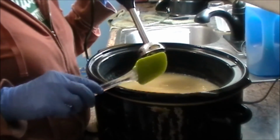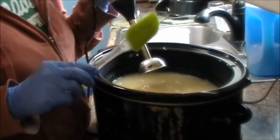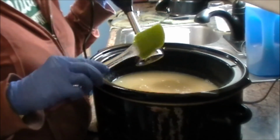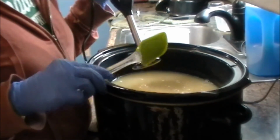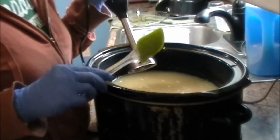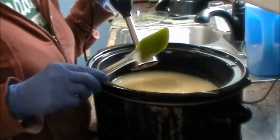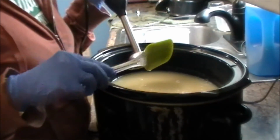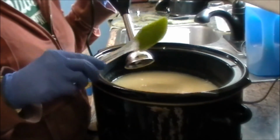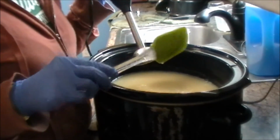And I don't move my stick blender a whole lot around. I've gotten splashed many times with the high lye oil and water mixture with the lye still active in it. I've been splashed in the eye, the face, the hands. I've been burned many times. I've had this stuff overflow on me where I've had to run to the sink with it because it got too hot and started to boil over. So I try and take it pretty easy as a safety precaution.